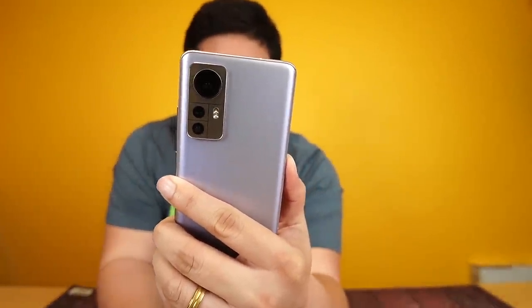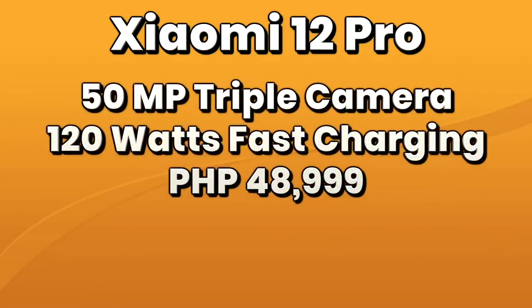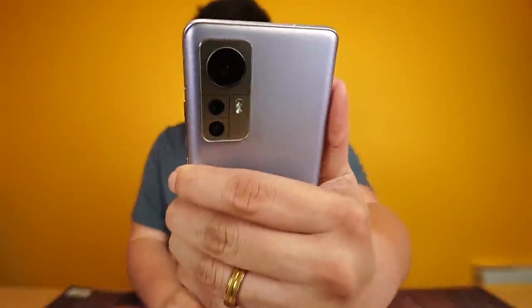So sold ka na dyan when you're taking a lot of pictures and videos. Plus if nagagames ka pa, maraming storage dito na pwedeng lagyan ng mga applications. But if you want a much more impressive phone — mas magandang camera, mas mabilis, mas malupit yung display, at mas malaki yung phone — go get the Xiaomi 12 Pro. Finally nilabas ito sa ating bansa. It has a 6.73-inch E5 AMOLED display, 120Hz refresh rate, 3K display, HDR10+, Dolby Vision ready, 12 gigs of RAM, mas magandang camera — Sony IMX 707, triple 50MP camera setup, 120W fast charging — lahat yan for only P48,999 pesos. Doon pa na sa charging, worth the upgrade from the 12.